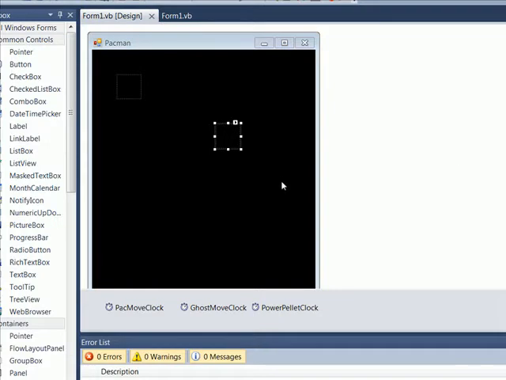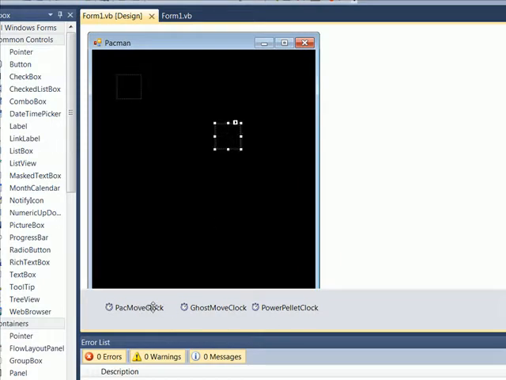I've only got a single ghost on mine, but for your games, I'm going to want you to add extra ghosts. I don't want a single ghost. I want you to have at least 2, and preferably 4. And if you really want to do well on the project, you'll have multiple ghosts, each with a slightly different personality in how they attack Pacman and how they move around the game board. Nonetheless, we've got our My Pac there, and we've got our My Ghost down there.